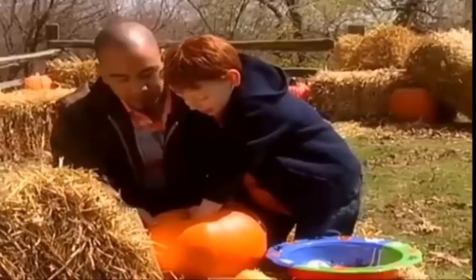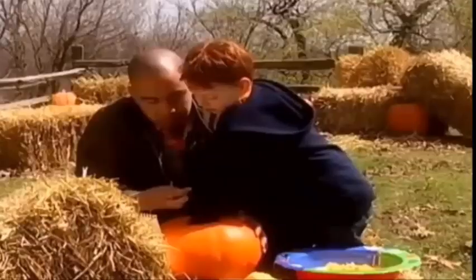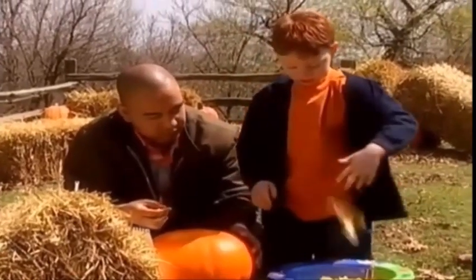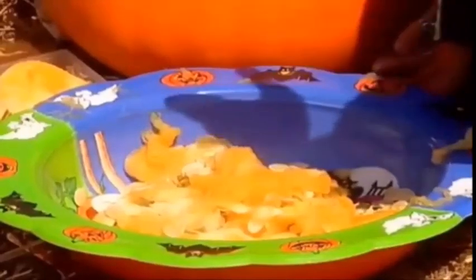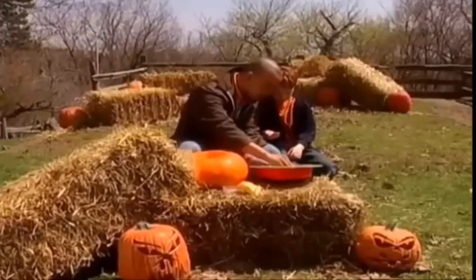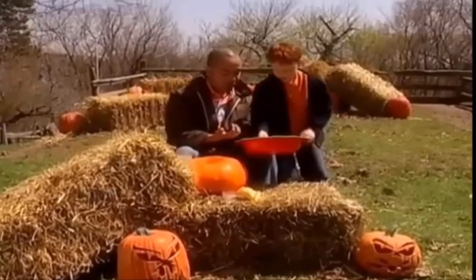This is the messy part. And the fun part. What does it feel like in there? Gooey. Gooey? Seedy. Do you think it's gross? No, I think it's fun. So do you notice what's in these? Seeds. Seeds — have you ever roasted seeds before? Nope. Okay, so let's go roast these, and then we'll come back and carve the pumpkin. And I'll take some of the seeds so I can plant pumpkins.